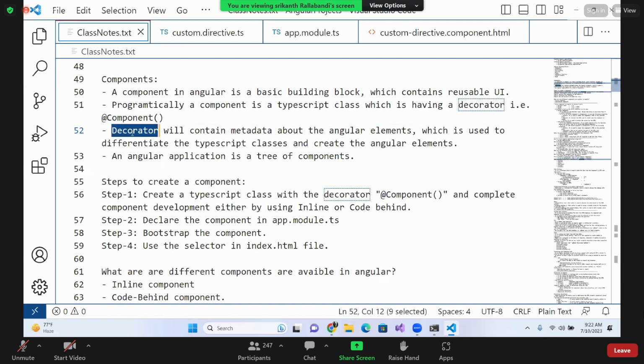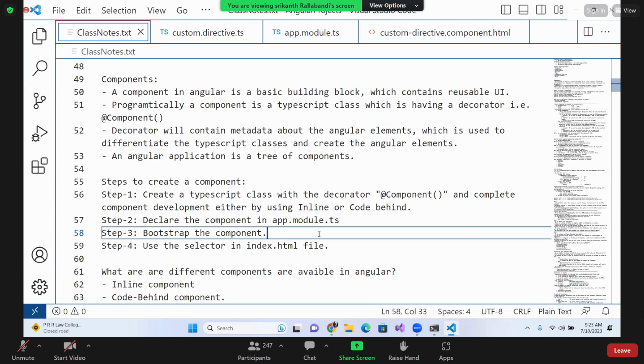What does a decorator do? A decorator contains the metadata about the Angular element, which is used to differentiate the TypeScript classes and create the Angular element. I explained that when we started the first example of the component. Now again, we are at the end. If you are asking the same question again, I don't know what to say.